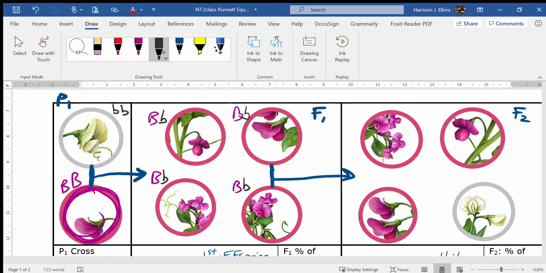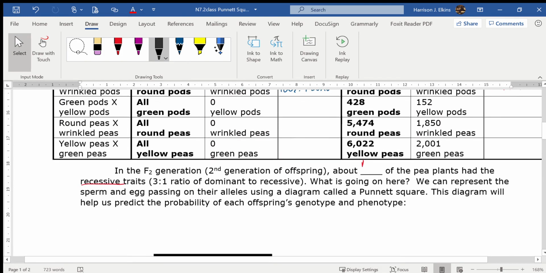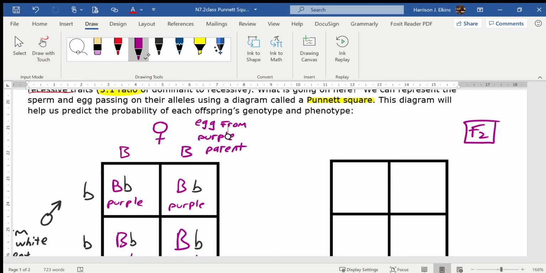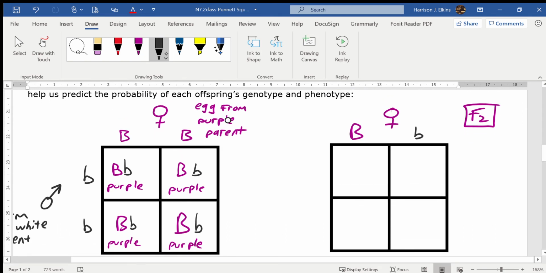Now what happens if we cross these two purple flowers? Well, keep in mind they have these alleles. So if those two match up, you could get a white flower. So let's visualize this, okay? I'm going to visualize me creating the F2 offspring. So I'll pick the female up here again. And we know because we're going to cross these two, I know that I have a B, or it's going to pass on that little b. Okay? I'll even put the "or" here. Or it's going to pass on that one.